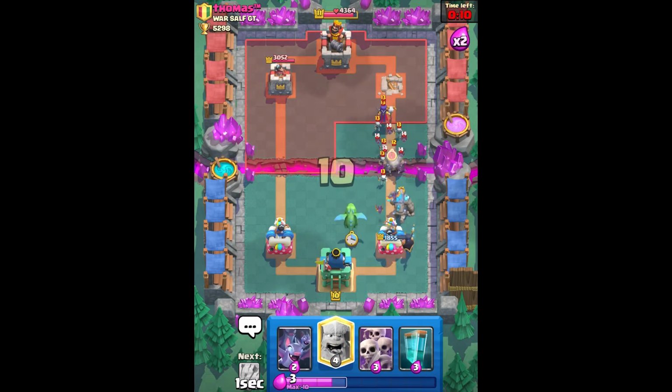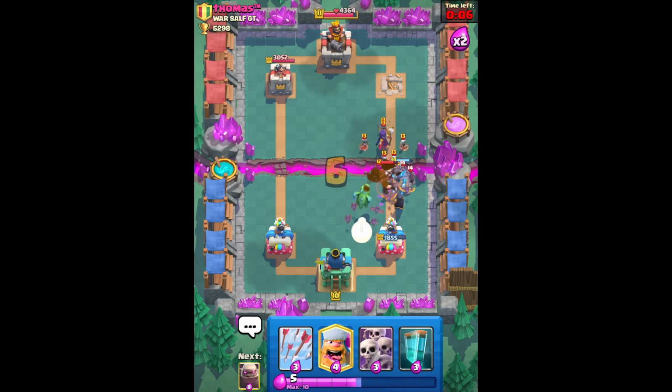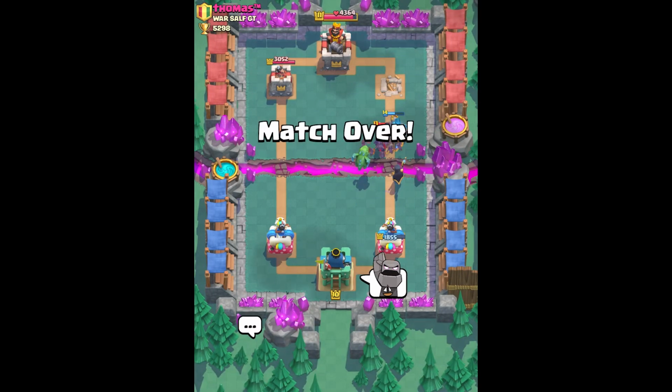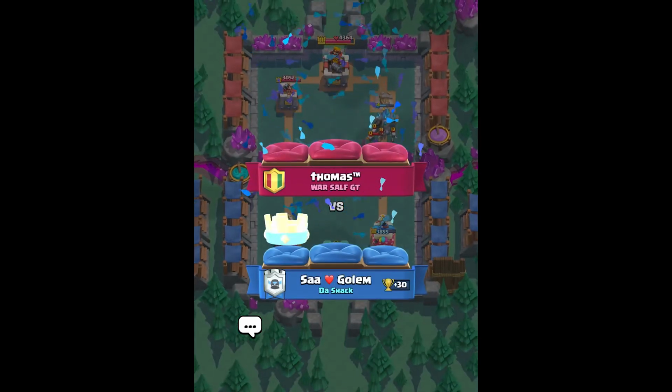Since I know he doesn't have anything that strictly targets the tower, I can just kite everything with my golem for the next 10 seconds, and that's an easy win. And hit him with the golem smash emote. And we're 3-0 today.